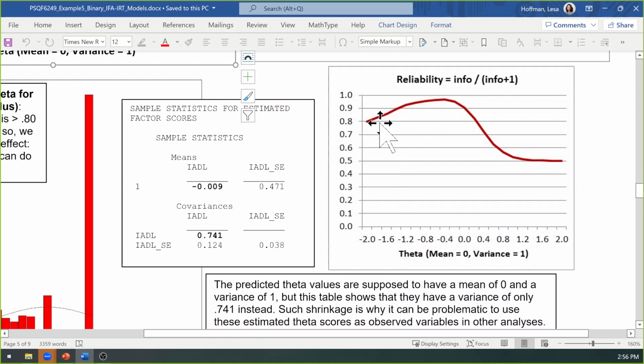So in terms of deciding whether or not I have a reliable measure, what would you say? Is this 7-item instrument sufficiently reliable to be used in research or in life?